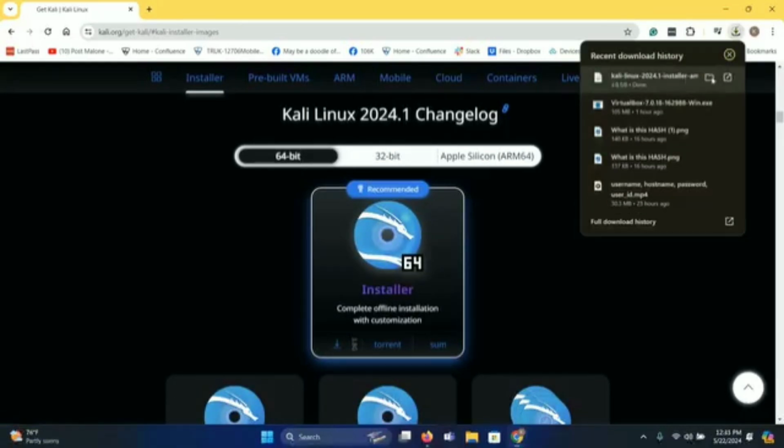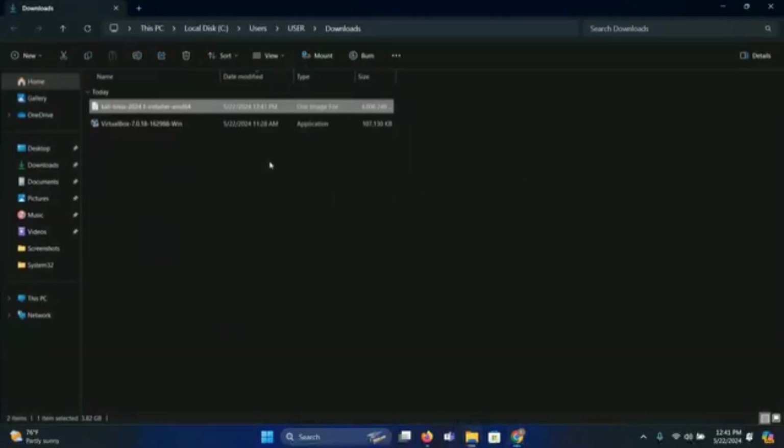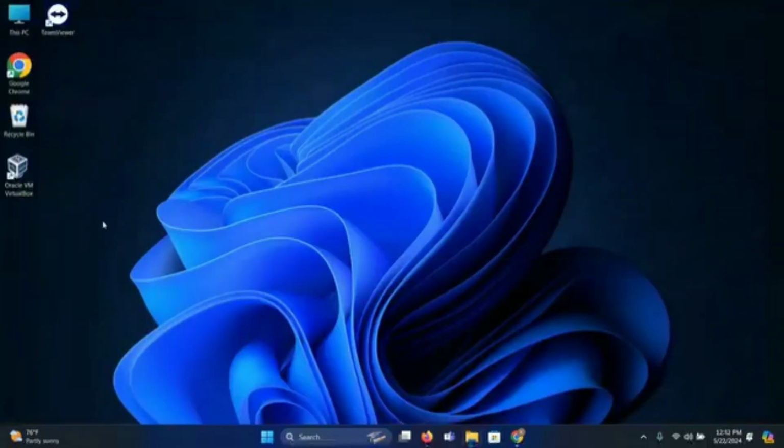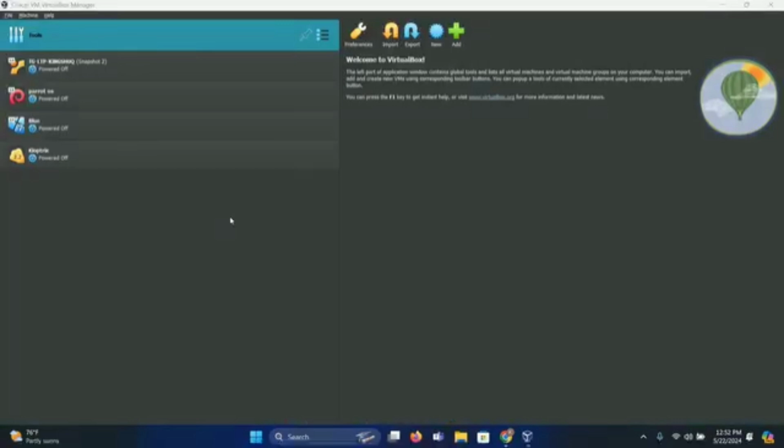After the download is finished, I will open the folder that my file got downloaded on. I can confirm the ISO image got downloaded into the downloads folder. Next, I will go back to my desktop and start Oracle VM VirtualBox by double-clicking on it. Since I reinstalled my VirtualBox, you can see some other virtual machine, but for you it will be completely empty. After your VirtualBox starts, click on the new icon.